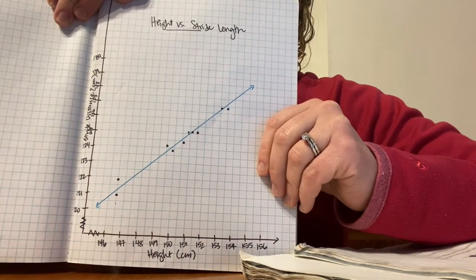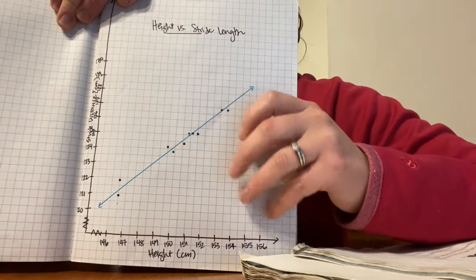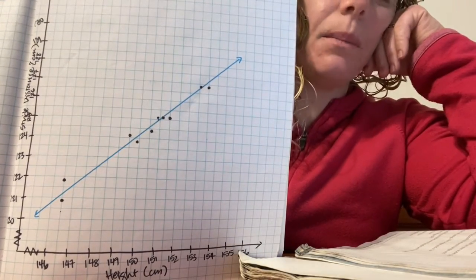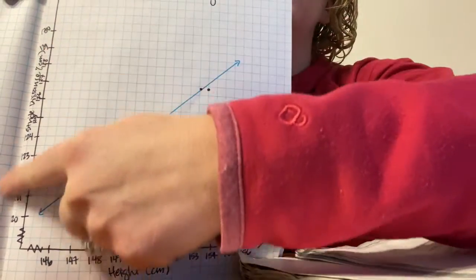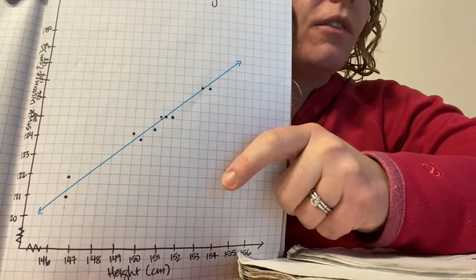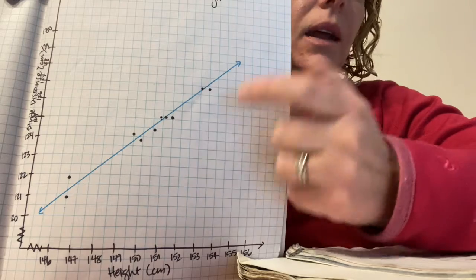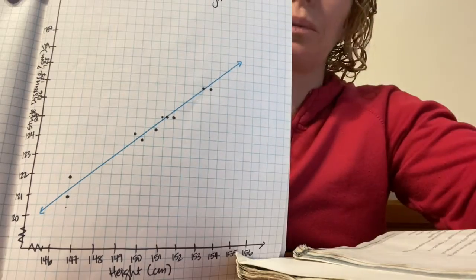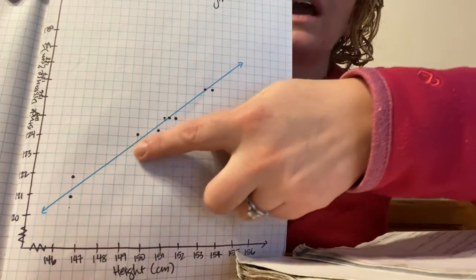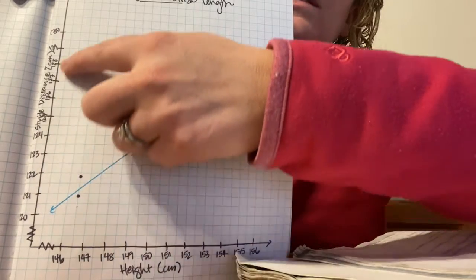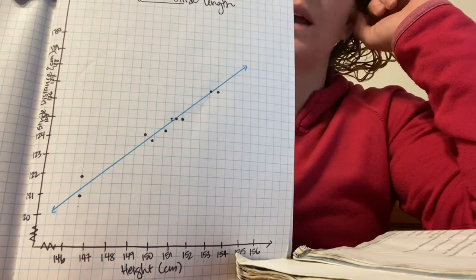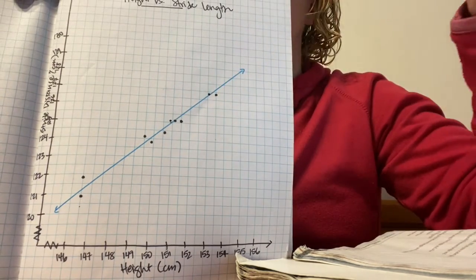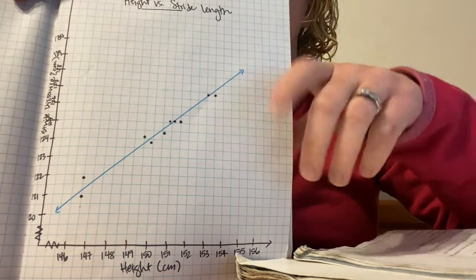This particular line, what I can now do with it is make some predictions. If I had someone, I'm going to bring this a little closer. If I had someone, for example, with a stride length, so we're looking at these numbers over here, with a stride length of say 150 centimeters. So somebody who's taking really big steps in comparison to what we actually plotted, because these people have stride lengths in the 120s. If we had someone who's taking a stride of 150, I could potentially take this line and extend it out and find how tall that person is in general.